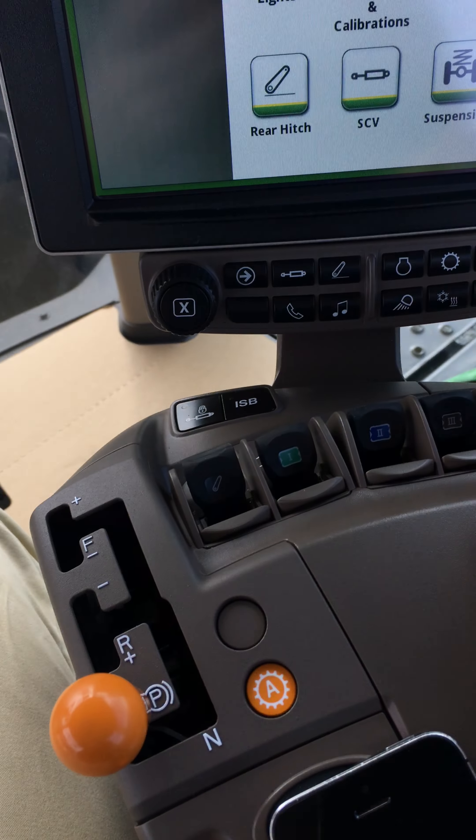We'll jump back out of there and go into the equipment manager to check it as well. It's set up as a non-specific system, rear three-point linkage, non-pivoting, spreading out to 30 meters. We've got all our turn-on and turn-off times. The main one is work recording — it should be set to order with an implement controller. Save that — that's good.